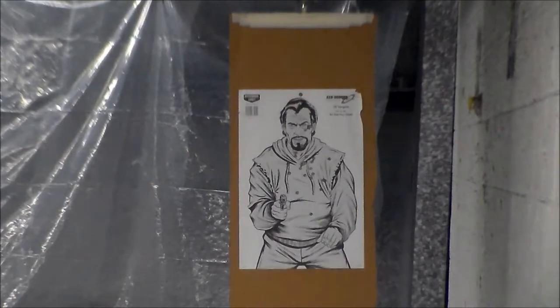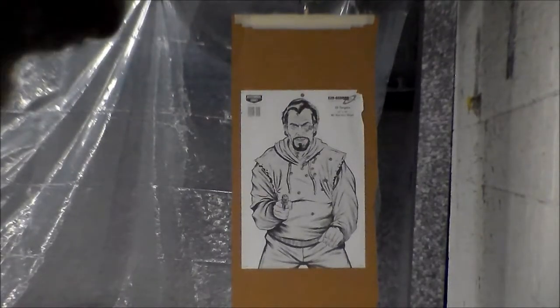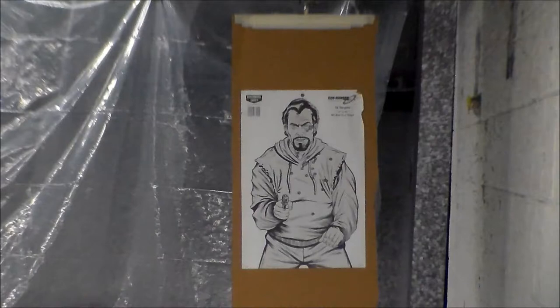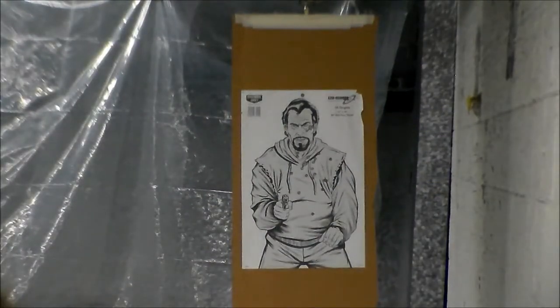Blazer Brass, load up 20 more in a second here. Okay, so we got the last 20 rounds of Blazer Brass, 115 grain, loaded up, ready to shoot. Oh, I'm sorry, 115 grain for the Blazer Brass, same with the Federal Premium.